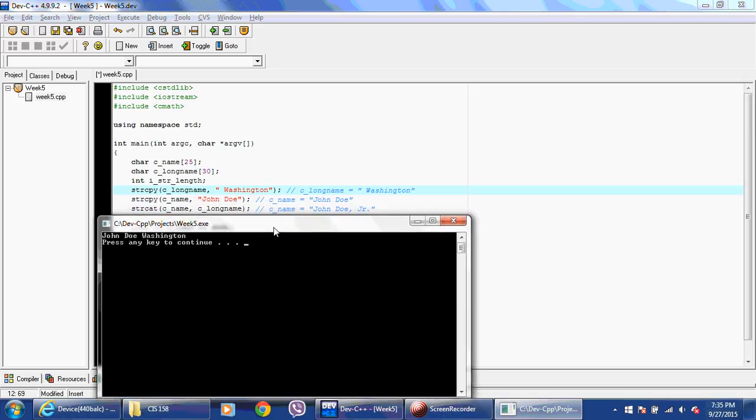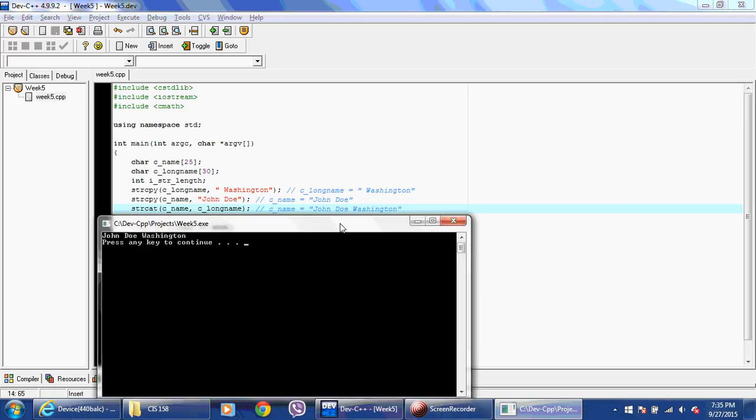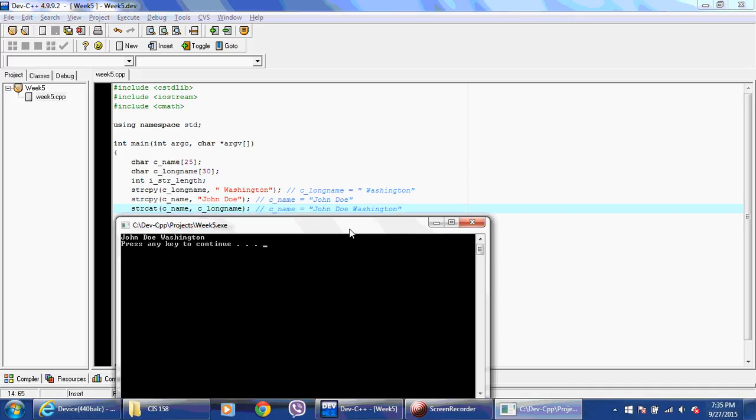And this said concatenate whatever is in clongname and add it to cname. So now you'll have John Doe, Washington, which is what the output represents.